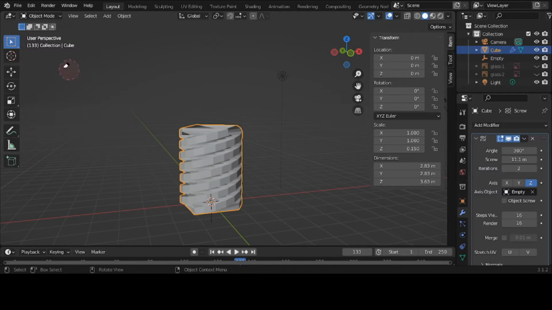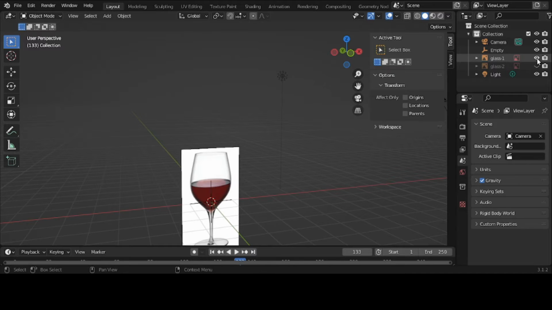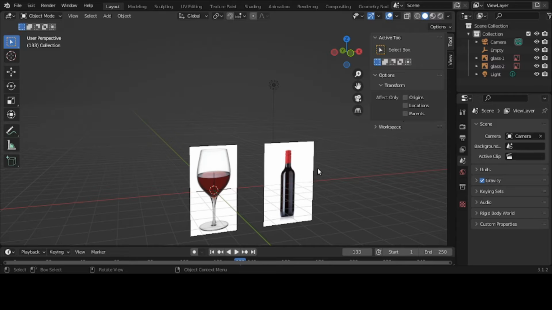So I can click on this. I don't need it no more. I have glass 1 and glass 2. You see it right there. Now, when a screw modifier uses a line, when it's a line shape, I don't think I'm going to be doing that screw motion, or it may not have that weird effect, because in mathematics, a line does not have any thickness. So it's not going to be worrying about the screw shape much. But I could try that. I'll worry about that later.